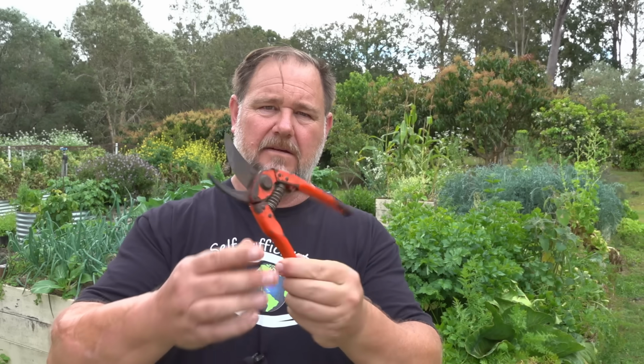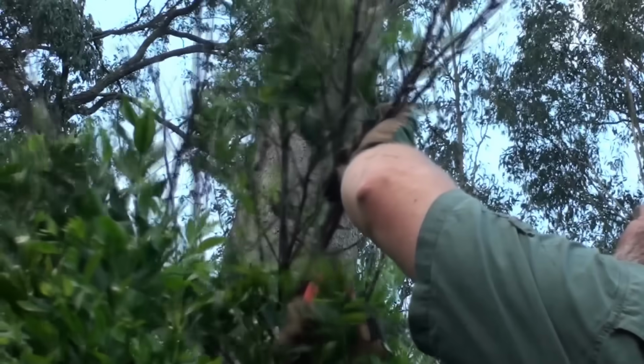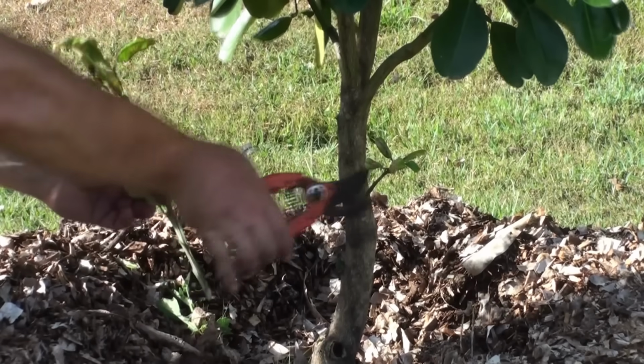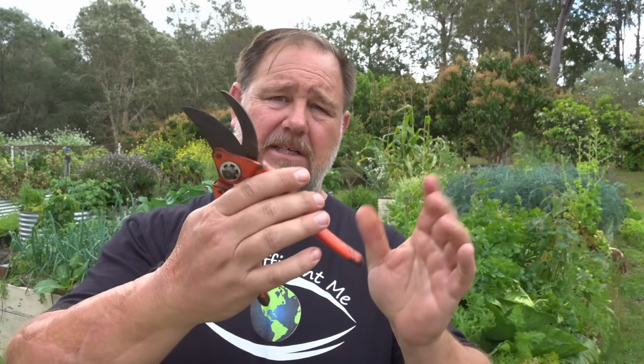Number 7 is secateurs. I've had these now for a million years. You can see they're a bit shoddy and rusty. I've abused them. No real gardener can do without a set of secateurs when you're trying to prune fruit trees or even ornamentals, or even if you want to just harvest the base off a cabbage or a broccoli or harvest a cauliflower. Something like this is perfect. I'd much rather use other tools when I'm pruning very large branches or even ones that are an inch thick. So I'm happy with this size secateur for my garden use.